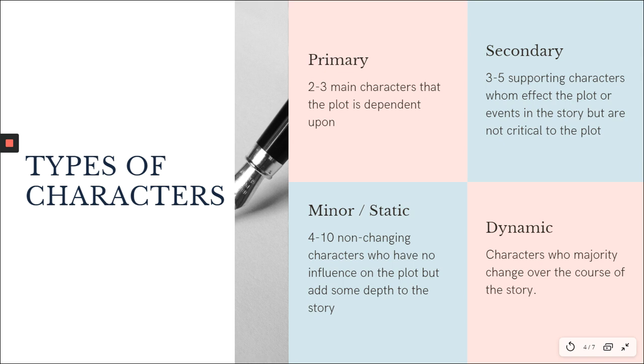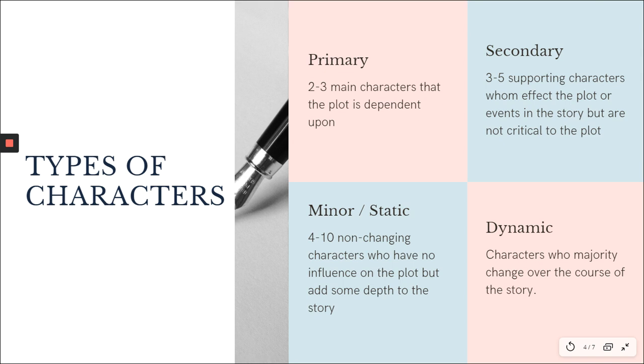Minor characters are also static characters. So I don't consider this a type of character per se, it's just a classification. And static characters really mean that the characters don't change at all for the story. They stay exactly the same. Static. Minor characters are almost always static characters. And then the secondary characters can be either static or dynamic characters.